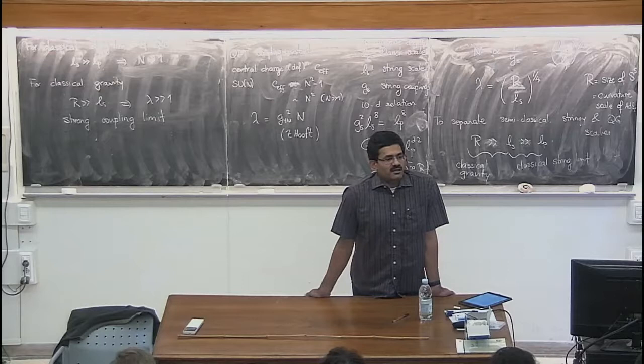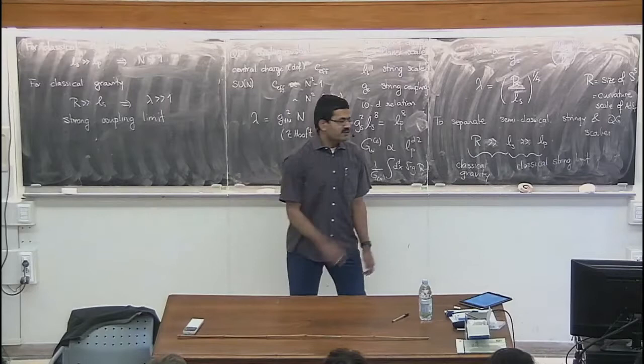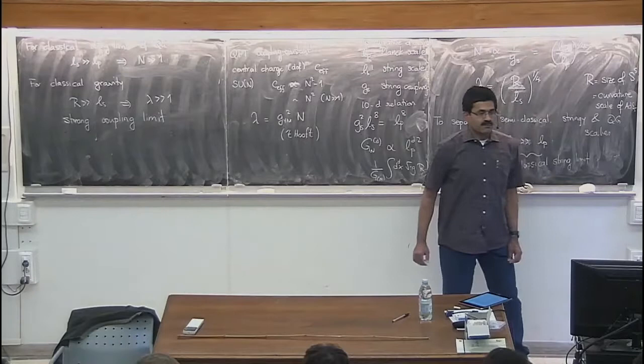So you will see that for the most part, I'm going to avoid the super in everything. There will be some supersymmetry that comes in and goes at various points. But at this point, I'm in supergravity because I actually want to make a stronger statement. I want to make the statement that even your favorite UV complete quantum field theory, which doesn't have any supersymmetry, also has some closed string description in terms of some string theory in AdS space. If you come to me and ask me to define this closed string theory, I'll throw up my hands and say I don't know. Because even in the case of type IIB string theory, we don't know what the theory is non-perturbatively. But the logic of the correspondence suggests that such a thing should exist. That's the gist of the statement.